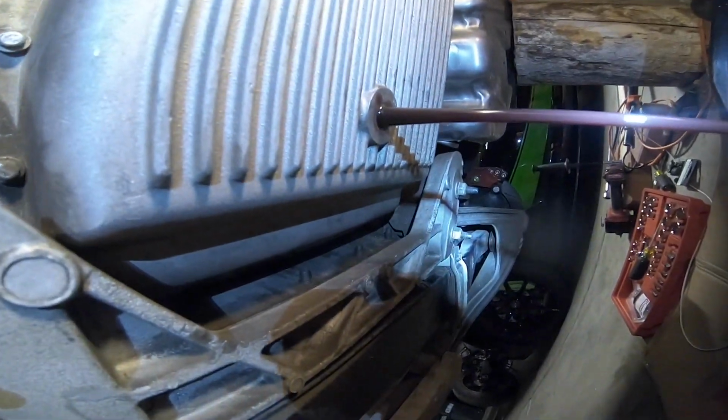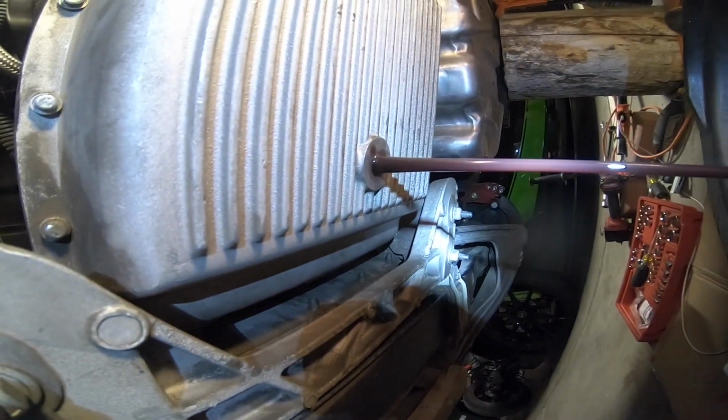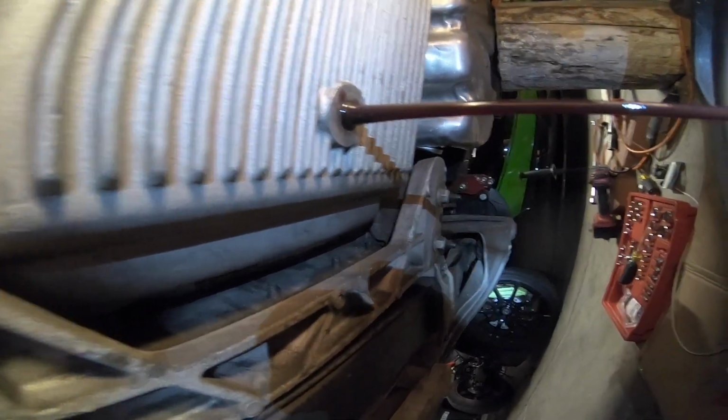Draining. Draining. Oh, where did I put the... Shoot. Where's the nozzle to? Up there. Oh yeah, this oil smells burnt. It smells like it got burnt. It's got a really bad burnt smell.